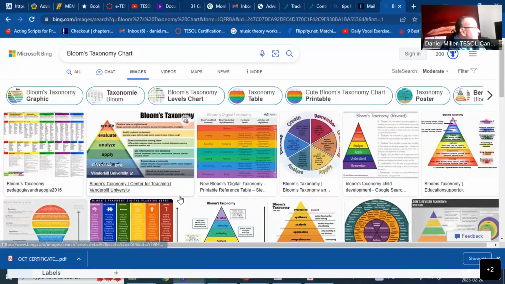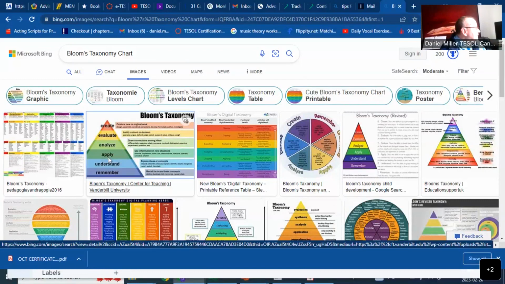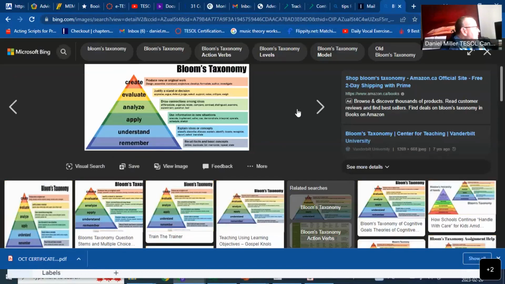That's fine. Let me just share an example here with you. And let me use this one. It's somewhat simplified. Bloom's taxonomy is based on remembering something, understanding it. So we'll work from the bottom up. Remembering something, understanding it, apply, analyze, evaluate, and create. I was trying to make it a little bit bigger. Let me see if I can make it bigger.